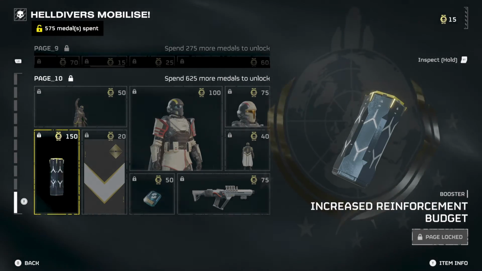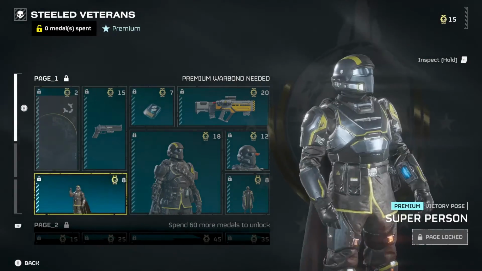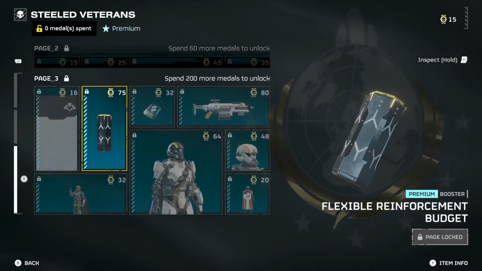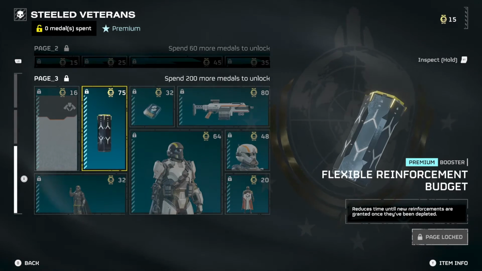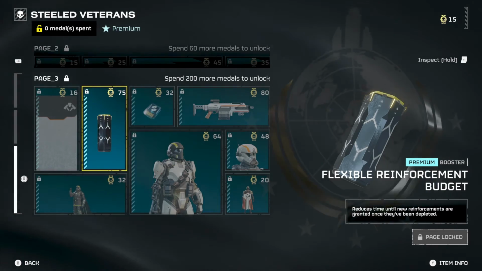And as a side note, there is a bonus booster inside the Premium War Bonds tab called Steeled Veterans, and inside there you'll find on the last page, which is page 3, the Flexible Reinforcement Budget, which reduces the time new reinforcements are granted once they've run out.